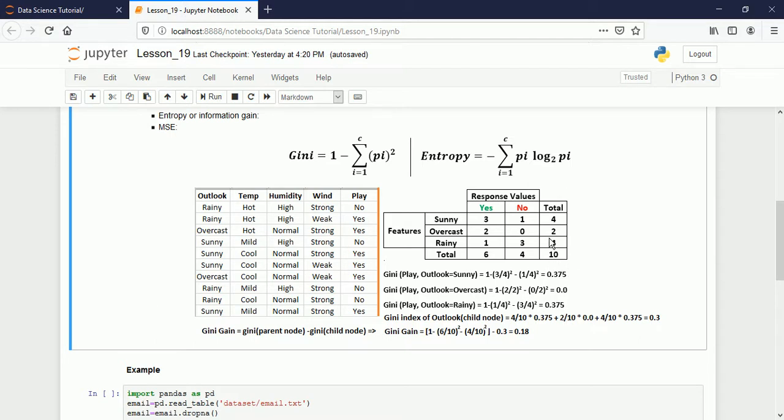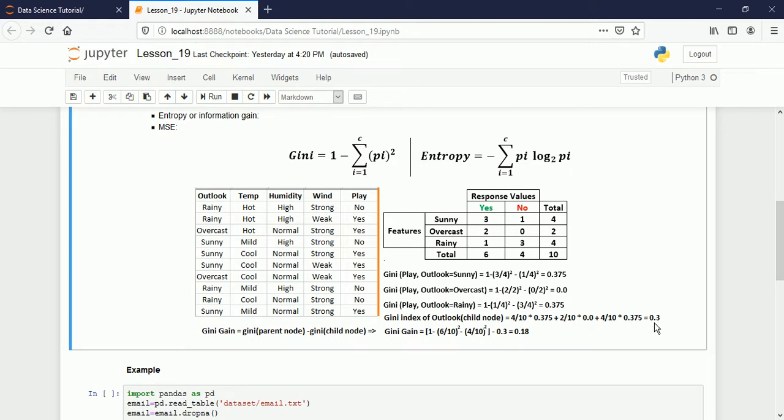Then again we have 2 divided by the total number, which is 10 here, into its probability, and then the last one, rainy, which is 4 divided by 10 total number, multiplied by this number. So this gives us the weighted index, or we can call it the Gini index of outlook.